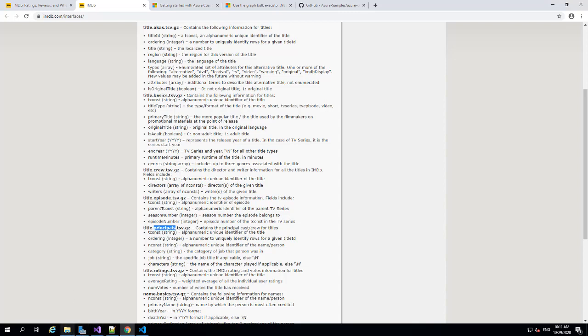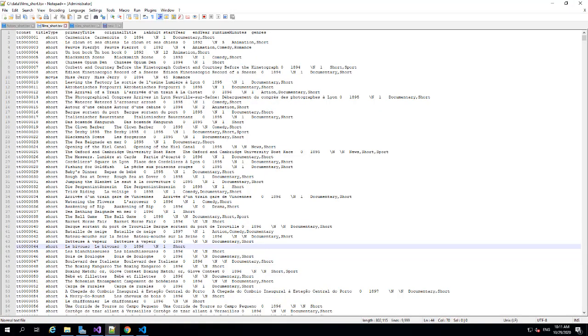So I downloaded these extracts, and they look something like this. So this is the films. You can see it generates a unique key for each short. Tells us what type it is. So is it a short? Is it a movie? Is it a TV series? We can then see the name of the film. We can also get the release year, as well as things like the genre. And we're not going to import all of this data. We're obviously going to be somewhat selective.